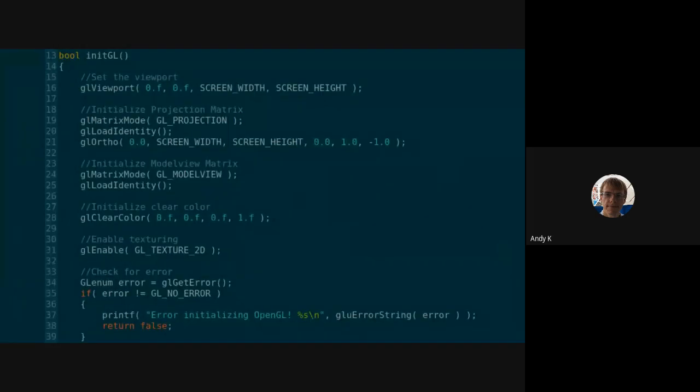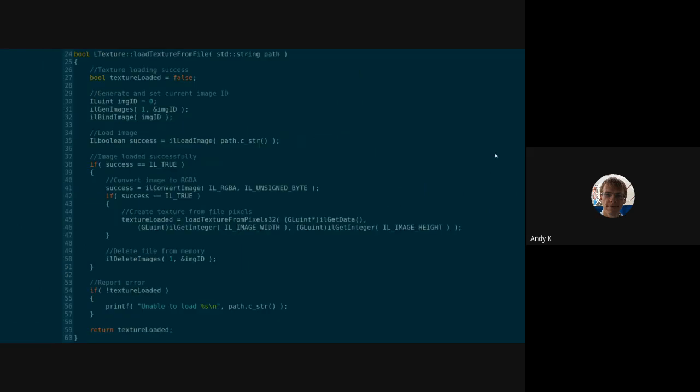So first thing is to initialize OpenGL. This does things like setting up the screen, setting your video resolution, and we set the background color to black. We turn on 2D textures, and also check for errors. Next thing is to load a texture from a file on our hard disk into main memory. To do that, we're calling another image library, so that's all handled for us. That's not counted in my 250 lines. This loads the actual image data, and it's calling this function in the middle, load texture from pixels 32D. And this is actually something else that we have to write.